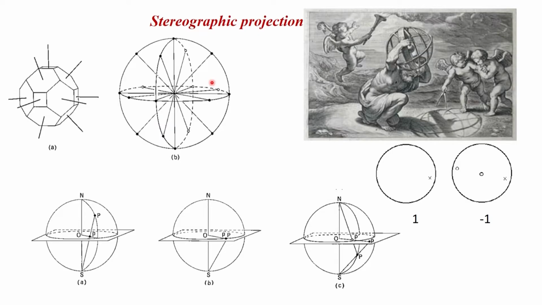We have a similar situation in case of Earth. We have a three-dimensional object. Earth is a three-dimensional sphere. And when we want to study the geography associated with the Earth, we do a different kind of projection. That is not a stereographic projection. We do what is known as a Mercator projection.